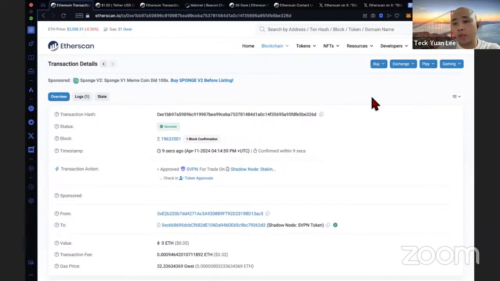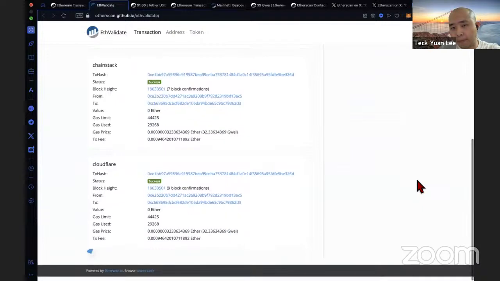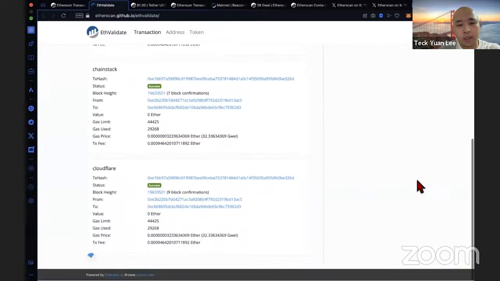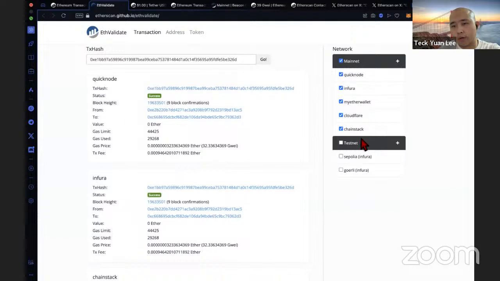So that's the concept. For this, at Etherscan we have built a small tool to allow us to validate this particular transaction across many different nodes out there. We can compare the particular transaction with QuickNode, Infura, ChainStack, Cloudflare, and others.